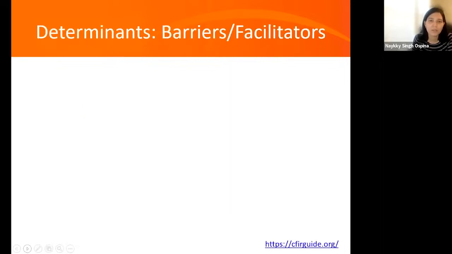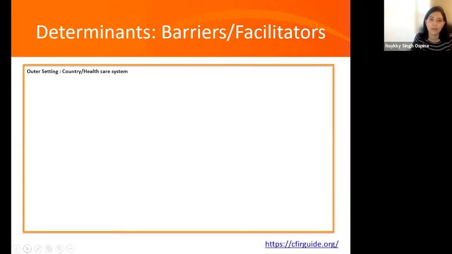Now, when you're thinking of the reasons why people are doing or not doing thyroid nodule risk stratification in practice, we can follow one of the frameworks of implementation science, where first you think of the outer setting where that person is practicing. And as it was discussed in the paper, this can be the country where you practice or the healthcare system where you practice. So there might be some differences with whether it's a universal healthcare system versus the one we have in the US. So all of that can affect the implementation of that strategy.